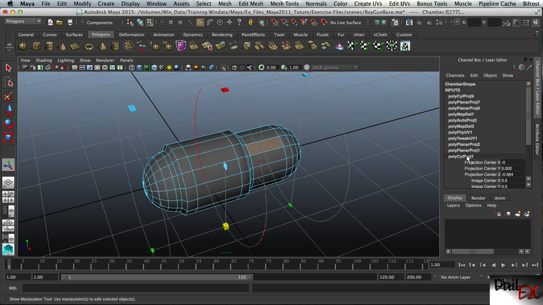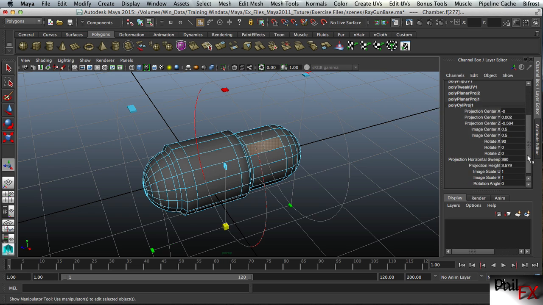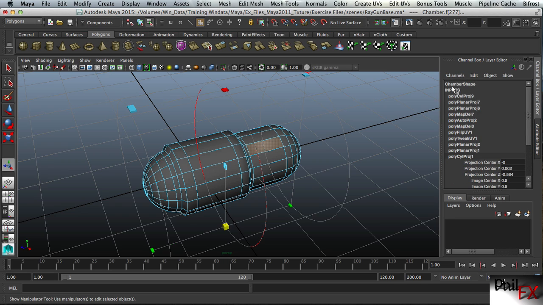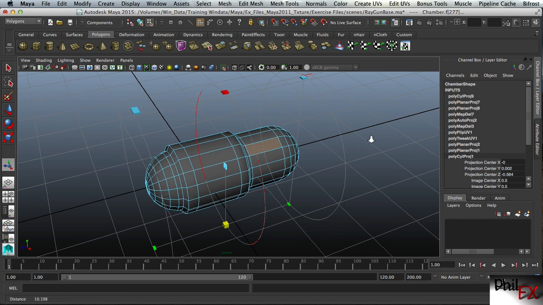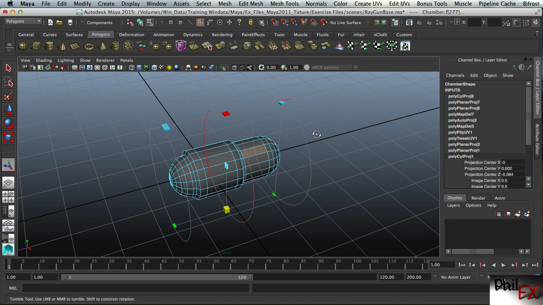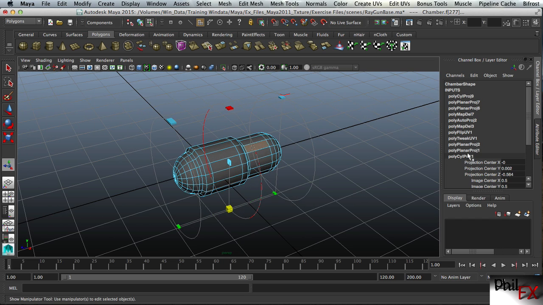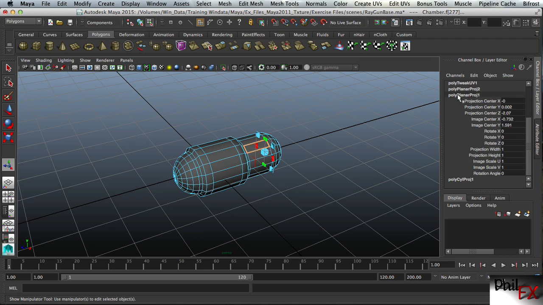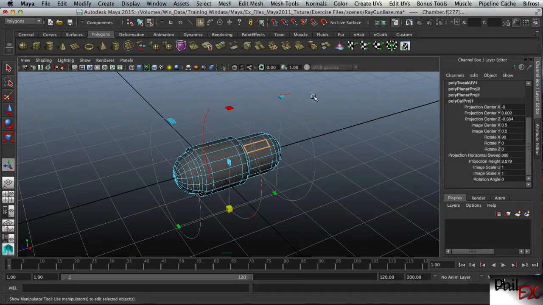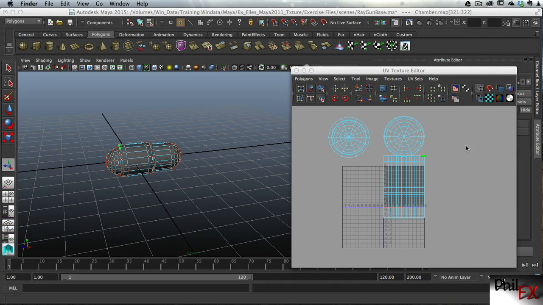Well, I can click on here and I have my history of my object, and the gizmo comes back. Another way, sometimes it doesn't come back, and if it doesn't come back, you can easily do it where you just hit the letter T on your keyboard, that will bring this gizmo back. So, okay, we've created UVs for both ends, and we've created a UV for the center.